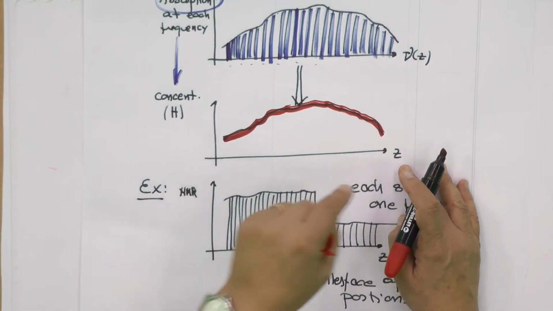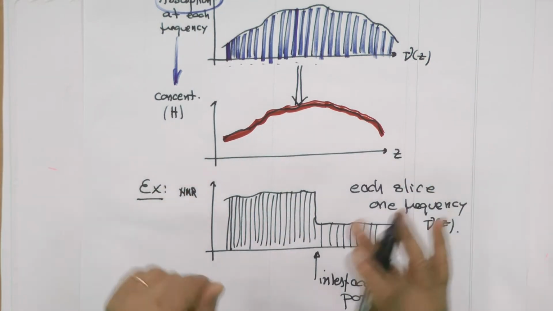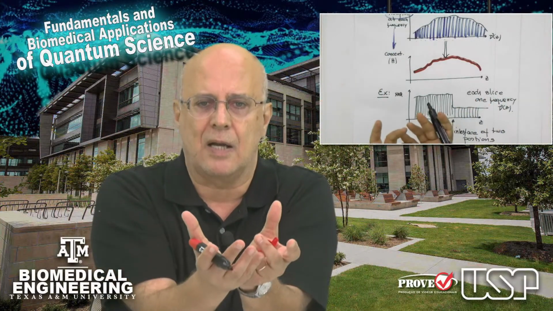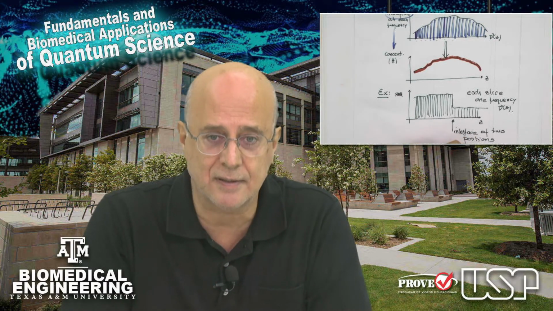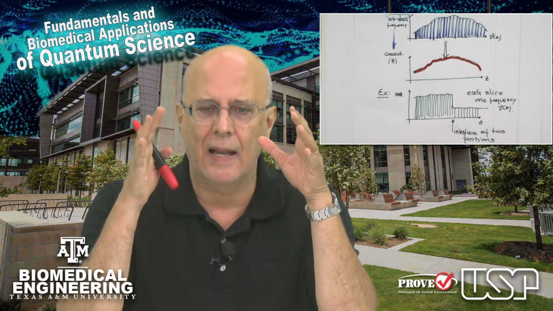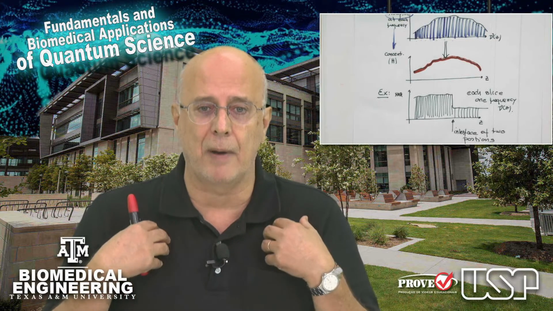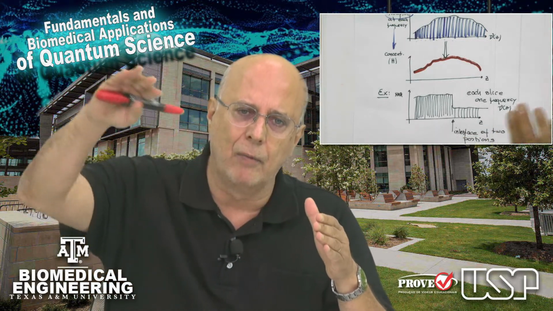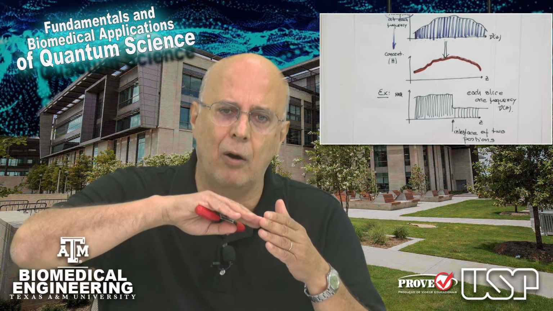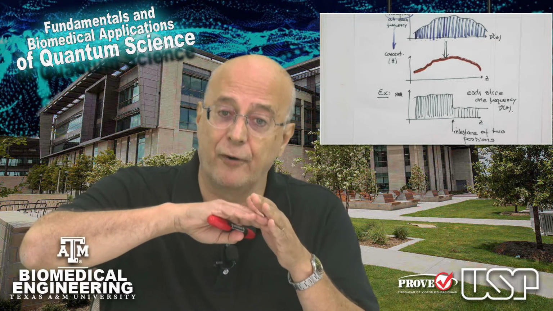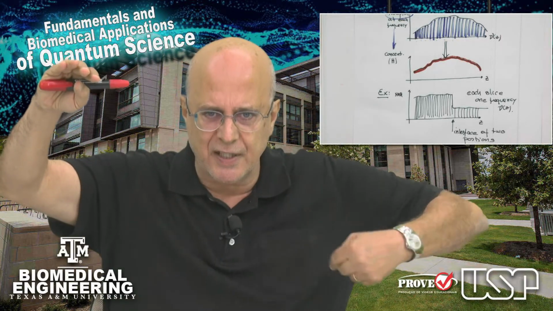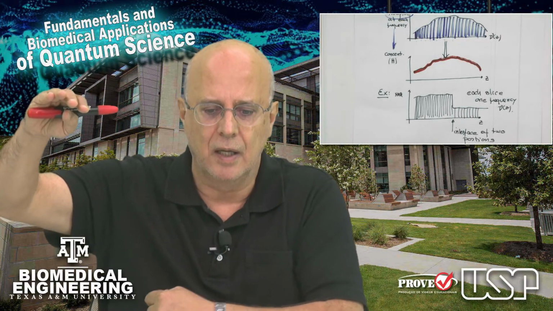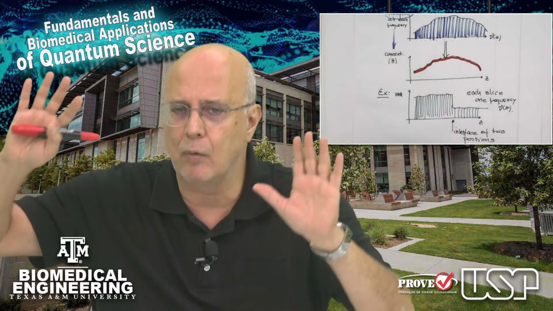If I do that in Z, X, and Y, I create a 3D kind of picture of the concentration of hydrogen in the sample. And the field is so nice because for biological tissue, we are almost transparent to the B field, almost. Therefore, by imposing a gradient, I am sampling parts that are inside the body. And I can verify inside the body without hurting.